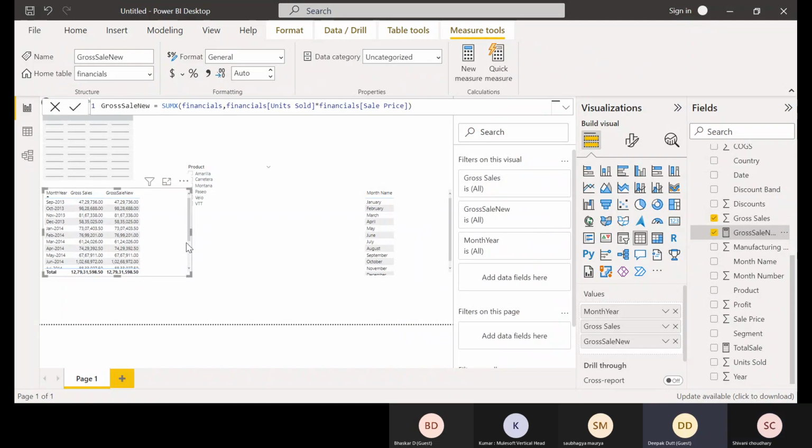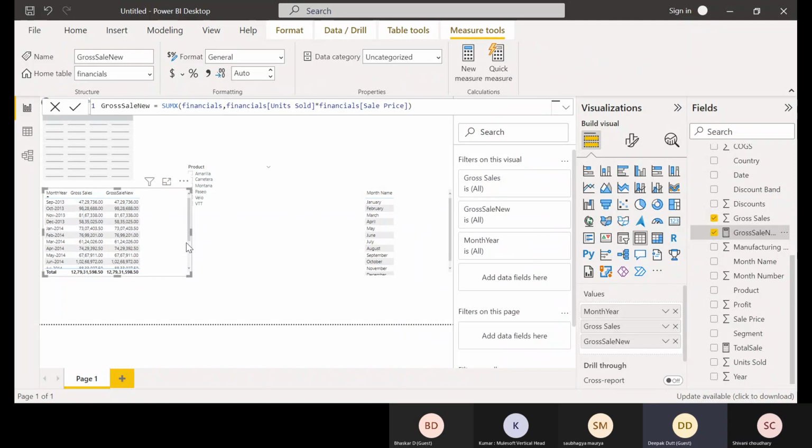Consider this, you have a very huge, very long table, 1 million or 2 million records in that table. This column is already there in the data set, so it's up to you whether to delete it in Power Query Editor and calculate it via DAX. I would not advise that, but if there is no column like gross sales or net sales, you have to calculate it. Don't create a calculated column unless you need to link it. The scenario I already told you is where you have to create a calculated column.